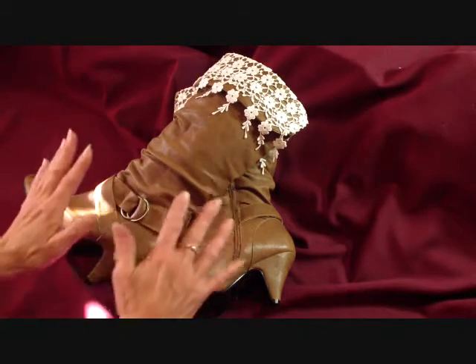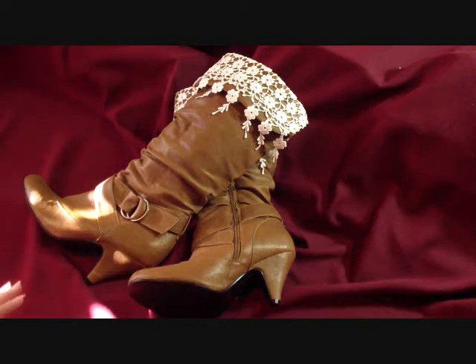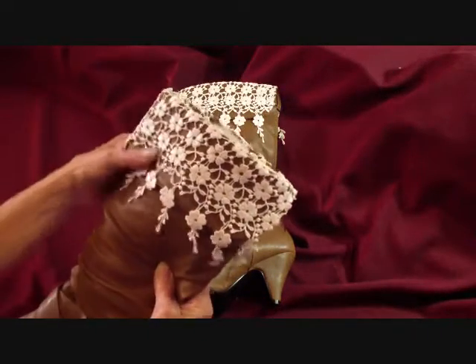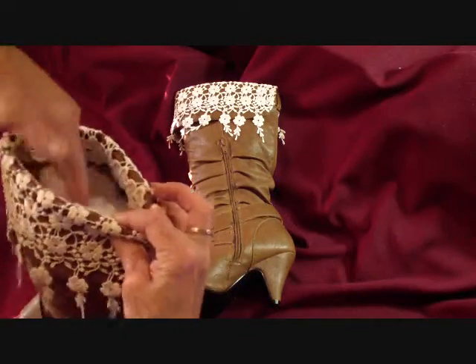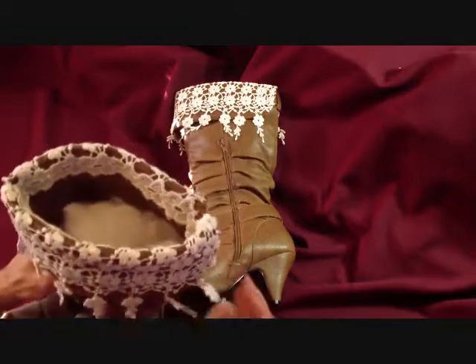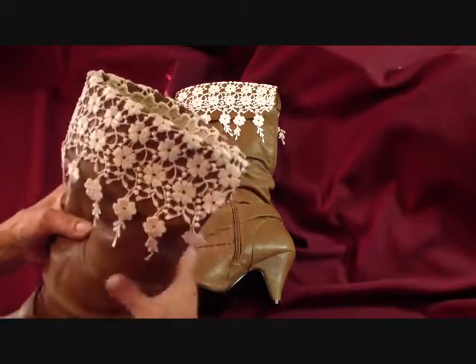This is really kind of a hard thing to videotape, so that's why they're laying like they are. I messed with it for a long time before I could get a decent picture. It's a pretty simple project, really. These boots have a cuff — you can see it has a cuff with another buckle up here. I used this wide lace from Tresource, got some stuffing in here, and I used Fabri-Tac glue. I made sure it was glued on very well.